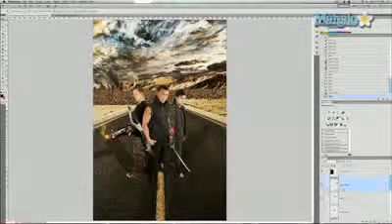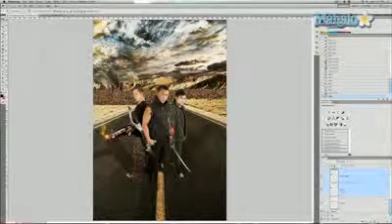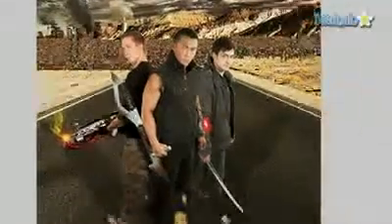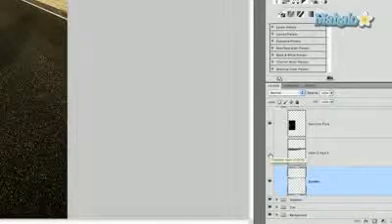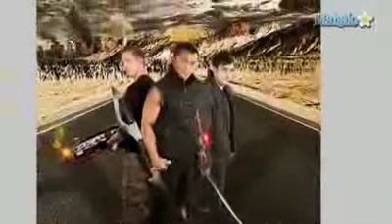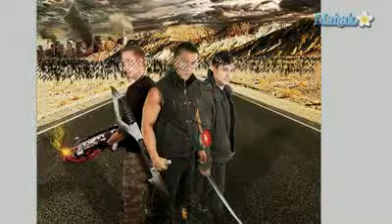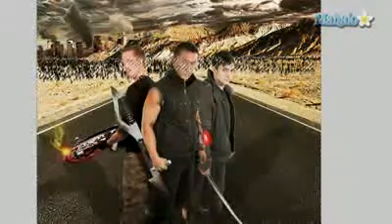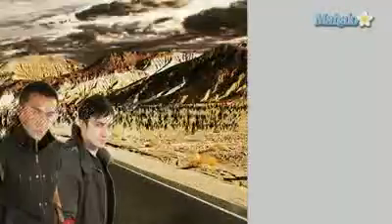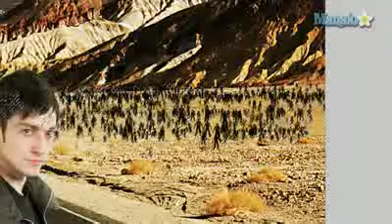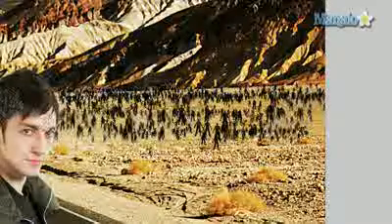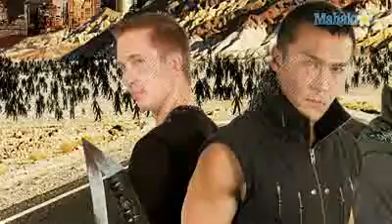Now, take these crowds, select them all, then go to Layer, Merge Layers. That way you make it one layer. Now, we're going back to our zombie one. Go ahead and make the crowd layer invisible. Grab the magic wand tool and click outside the zombies. This will select just the zombies. If you want to get really meticulous, get in there. And with the magic wand tool, press and hold Shift to fill in the gaps. And that'll do.